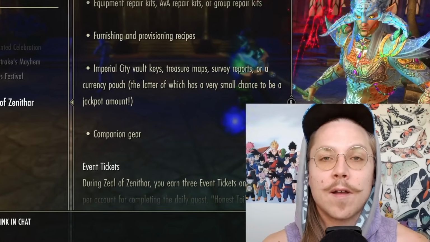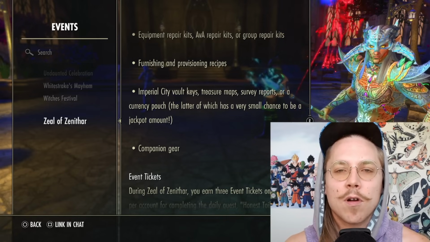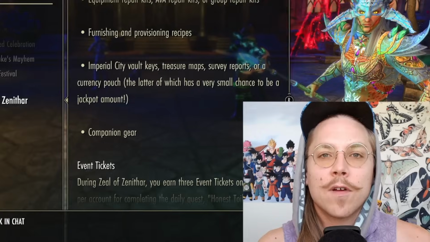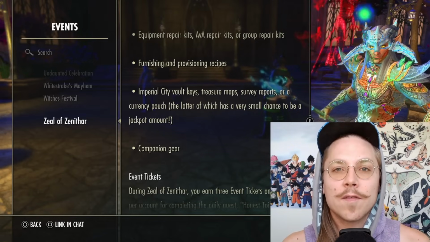That's my favorite thing about Zeal of Zenithar, the super wide variety of rewards you can get, plus the basically infinite number of reward boxes you can get. And just to reiterate one more time, the event will be running from June 26th until July 8th. I think that covers it. I'm personally really looking forward to doing Zeal of Zenithar with all of you.